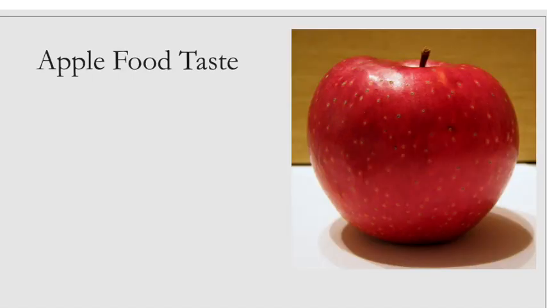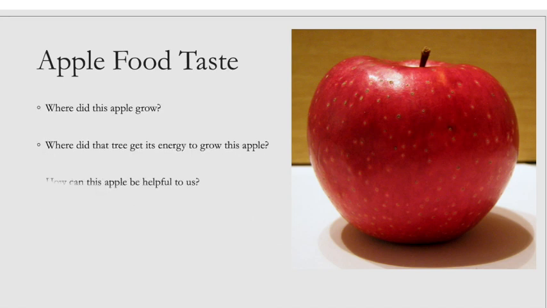For those looking at the screen right now, you have an apple. I have three questions that I want us to look at when we think about this apple. Just use your imagination, imagine if you were eating an apple, or if you had something else in mind. Where did this apple grow? Where did the tree get its energy to grow this apple? And how can this apple be helpful to us?